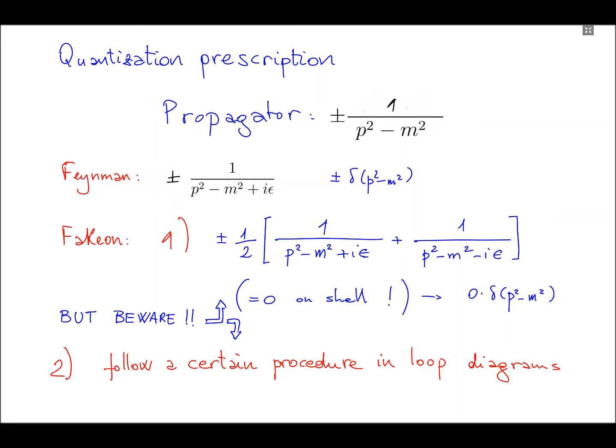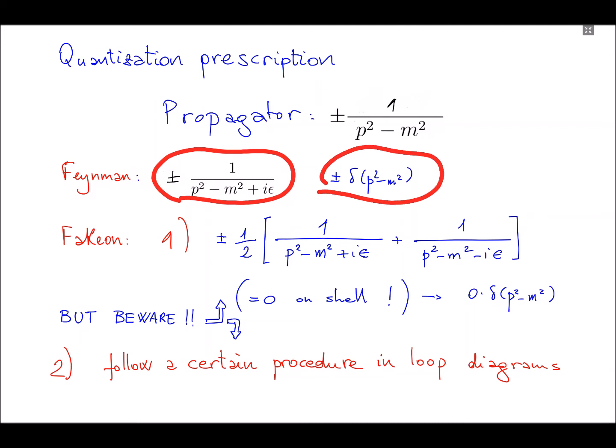So first of all, you consider a propagator, unprescribed, because I don't know what the prescription will be. Let me put both signs in front, because I want to discuss both possibilities. And Feynman tells you to put an i epsilon there. And so we have a plus minus with an i epsilon. Now, observe that this propagator has an imaginary part, and that is when the virtual particle becomes real. So the particle can be virtual and real because of this. And the imaginary part is the real particle on shell. It's the delta function on shell.